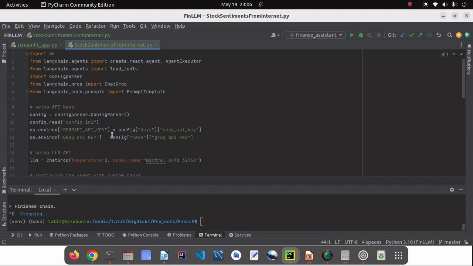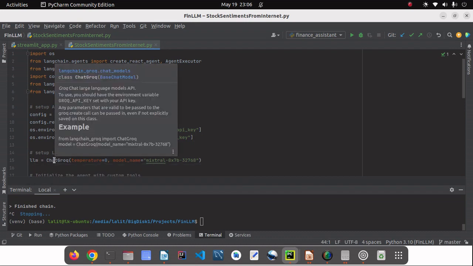Then the Groq API key, we need it to access the Groq API endpoint. Then we are using the chatbot LLM API. We have used ChatGroq. ChatGroq is an LLM model API, and you need the Groq API key to use this. We have already set up this.